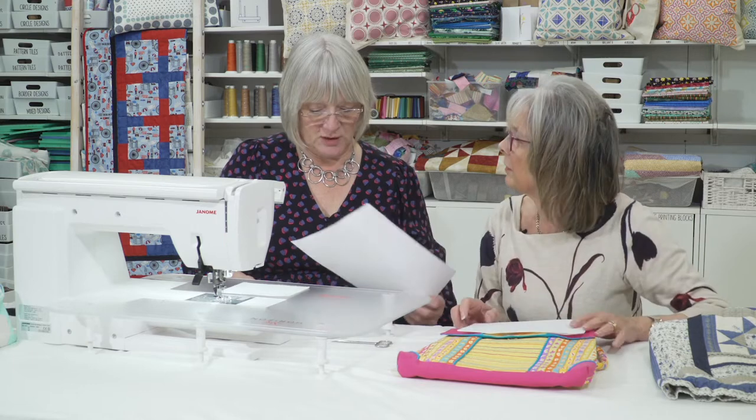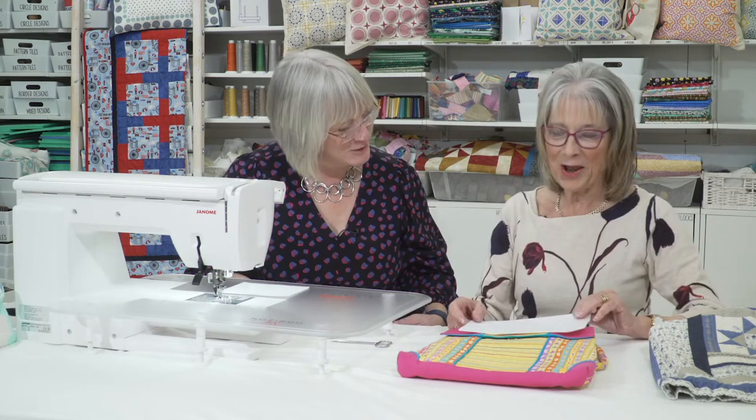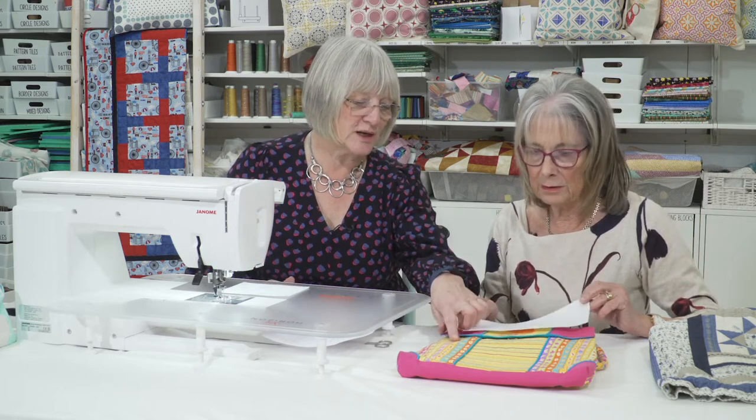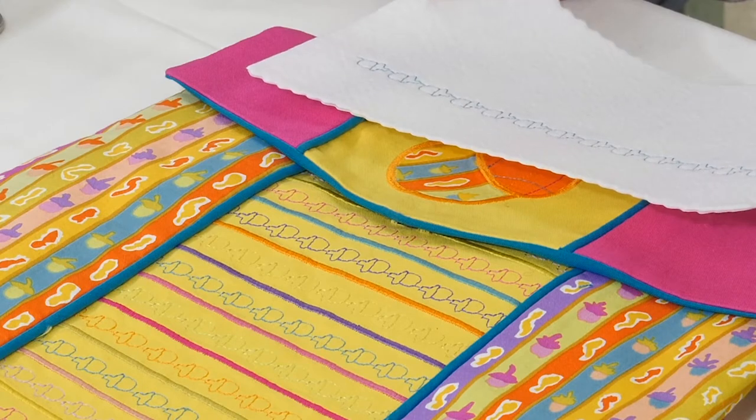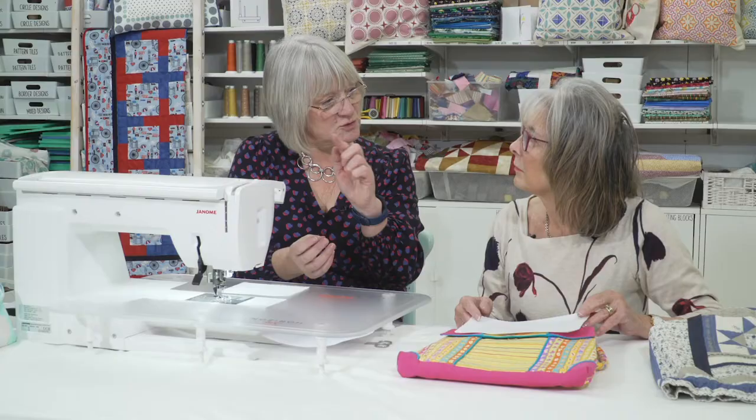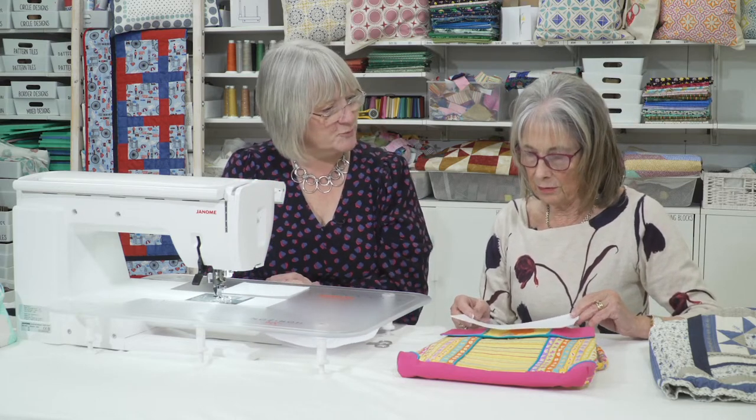So this comes with my machine. What section is this in? You'll have a DVD with Stitch Composer on it in your box. Have a look, I'm sure it's in there somewhere. And get it out and have a play with it because it's a really great way of adding even more of a personalized touch to your work. You can actually, with the software, fade the pattern or the inspiration onto the back and draw around it almost with stitches. So there's lots of ways. It's one of those that's worth playing with.